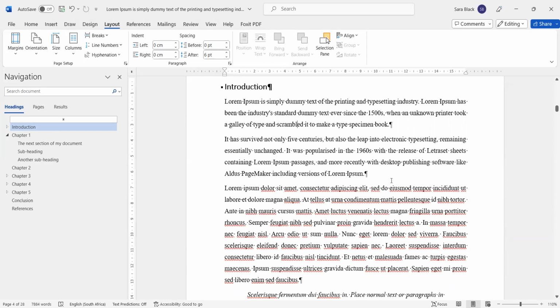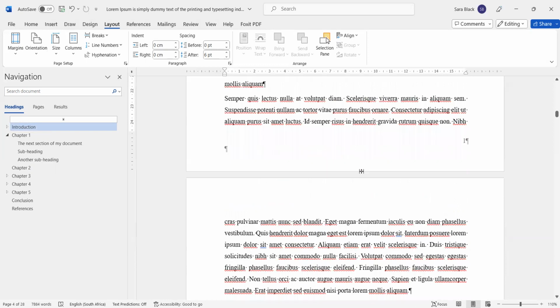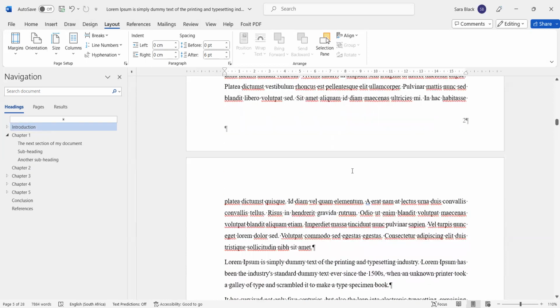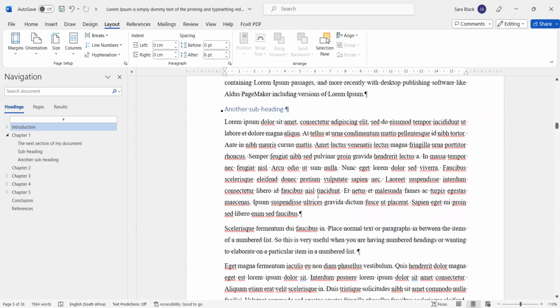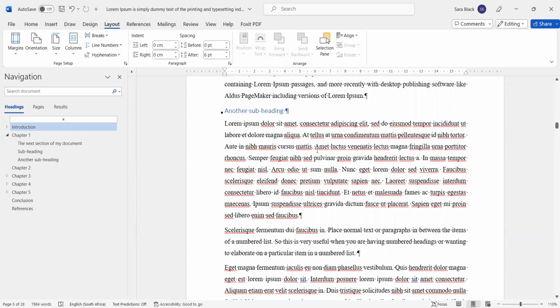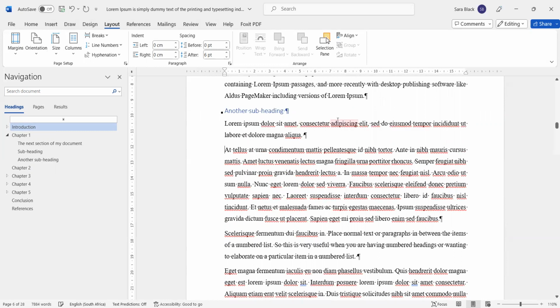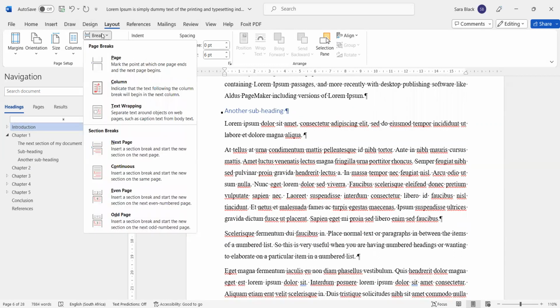Another useful thing in sections is the ability to insert a differently oriented page into a document, or columns. Let's start with columns. For columns, you are going to use a different kind of section break called a continuous section break. So we've only so far used the next page section break, which is cutting up our document into unique sections, and each section starts on a brand new page. But you don't have to do that. You can have a section in the middle of a page too, which is where the continuous comes in.